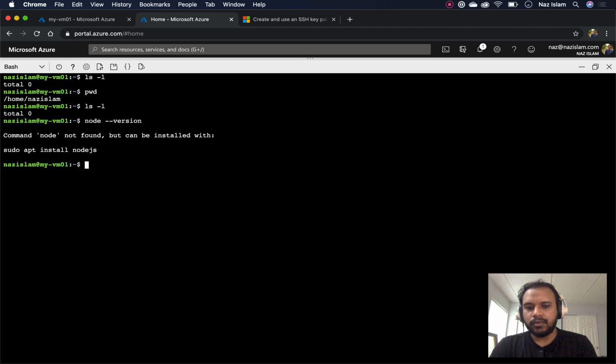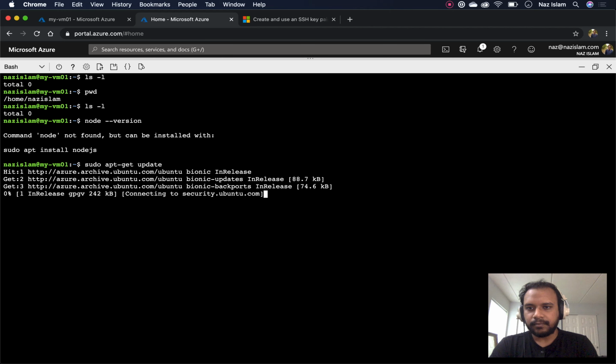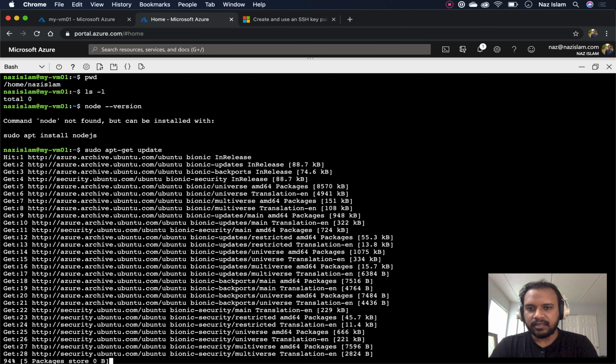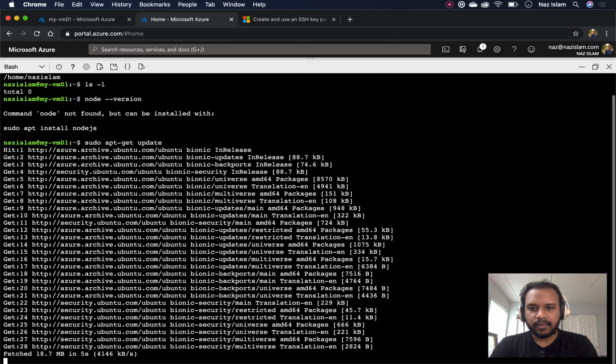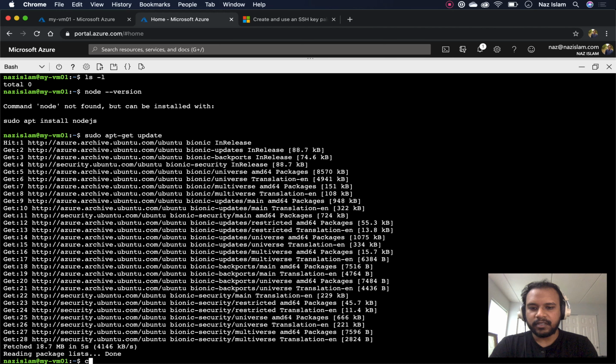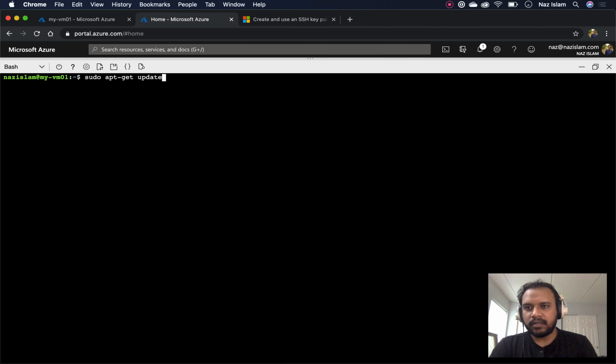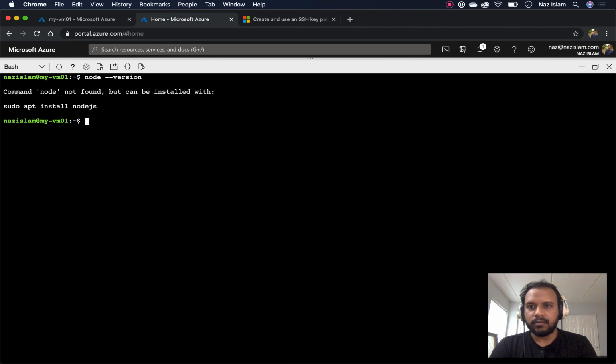So let's update our library first, because since this is a Linux virtual machine, we have to do sudo apt-get update, which will update the library and all the dependencies for us. Okay, it's done. And now if I also do node --version, it's still not there.